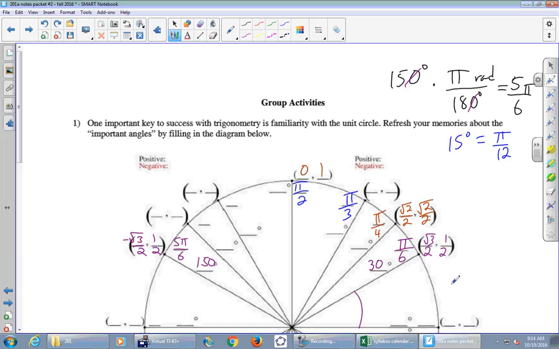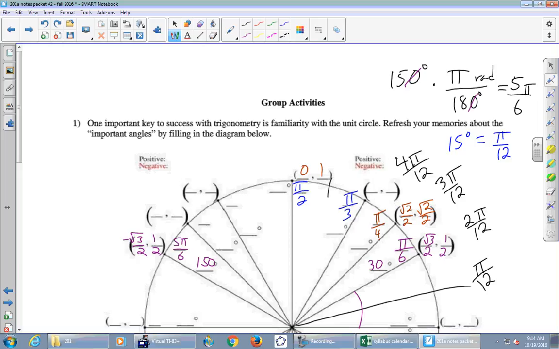Take a look at the 15-degree angle, which is not marked, but it's there. We said this was pi over 12, right? Okay. Every single angle I'm going to be talking about is going to be just multiples of that 15 degrees. We're just going to keep going up pi over 12s. So the next one is 2 pi over 12, yes? The next one is 3 pi over 12. Next one, 4 pi over 12. The next one we don't care about, but we're going to mark it. 5 pi over 12. The next one, 6 pi over 12. Clear patterns there, right?